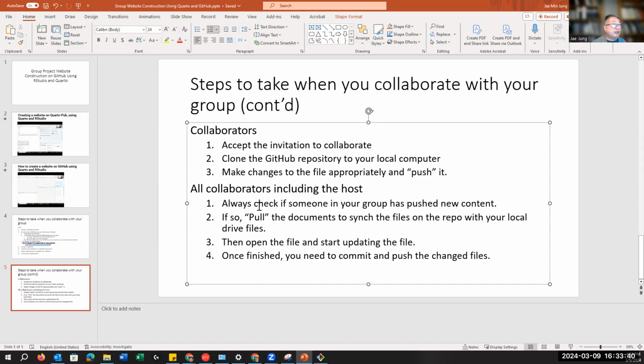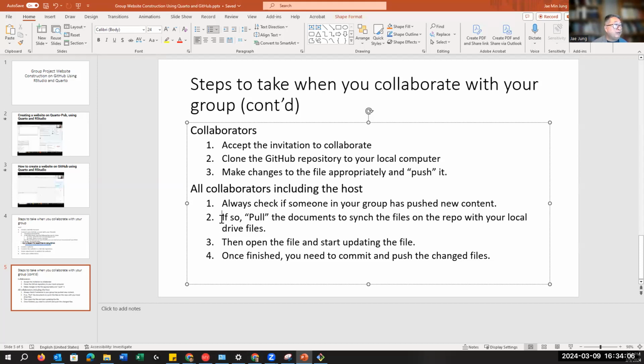In RStudio, it's normally shown by color. If there are changes, the colors show up, and the file names that are different between your local drive and the GitHub repository will pop up, calling you to do something about it.